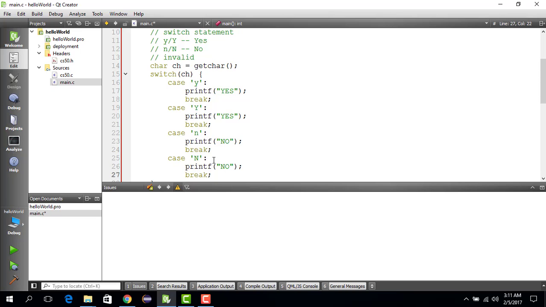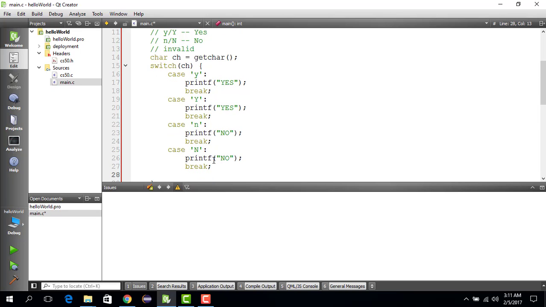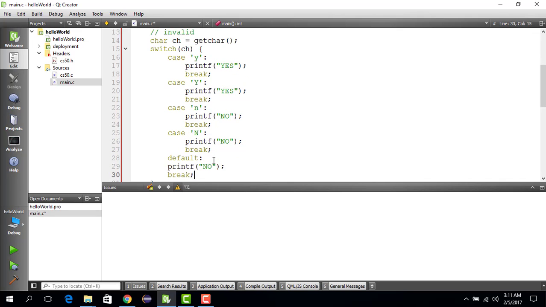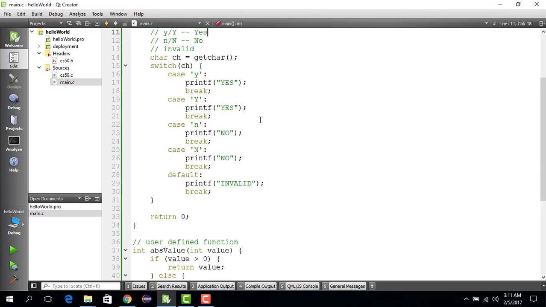In any other case, any other value is set to be a default. The default case is we say print invalid.